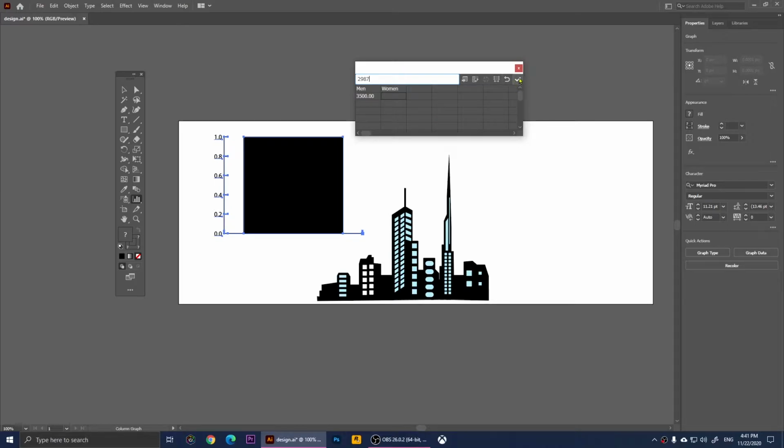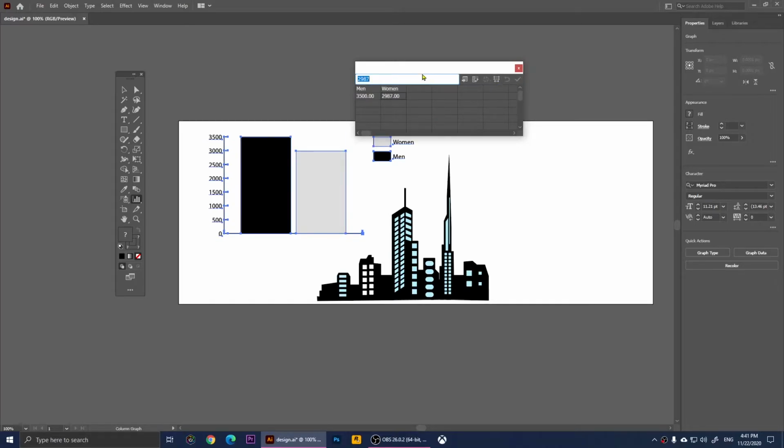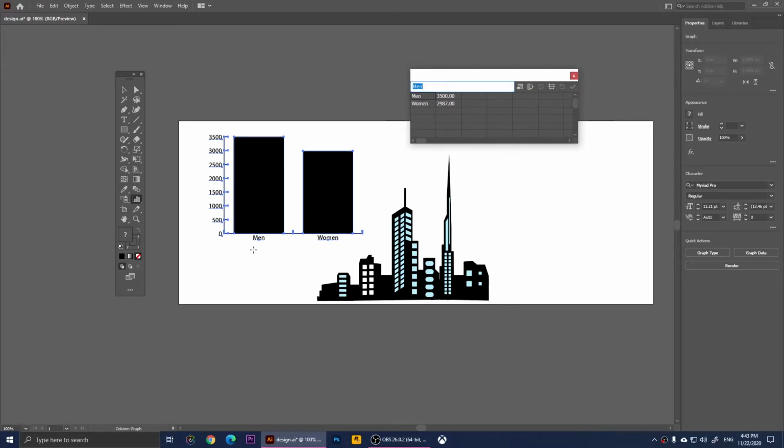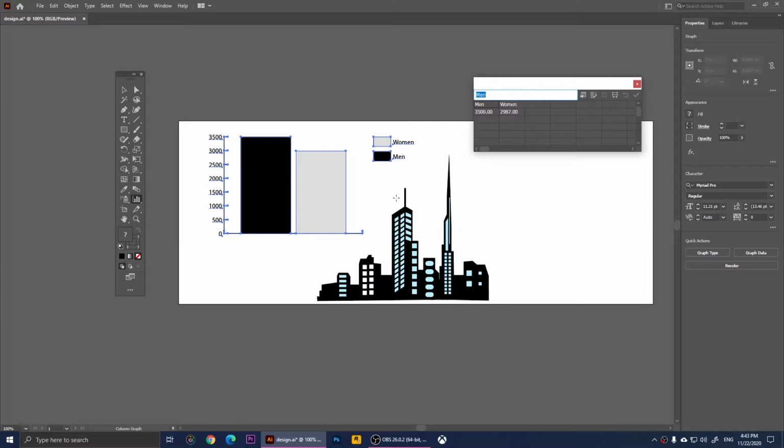Then I'm going to click on apply right here at the check. You should see the check mark. One click on it and you should see a graph. Now, before I show you how to change colors, there is an option that I want to talk about right here. It's the transpose. If you click on transpose once and click on apply, you'll notice that it will add the labels underneath the bars. But this is not what I want, so I'm going to click on transpose again and click on apply, and I like it this way better.